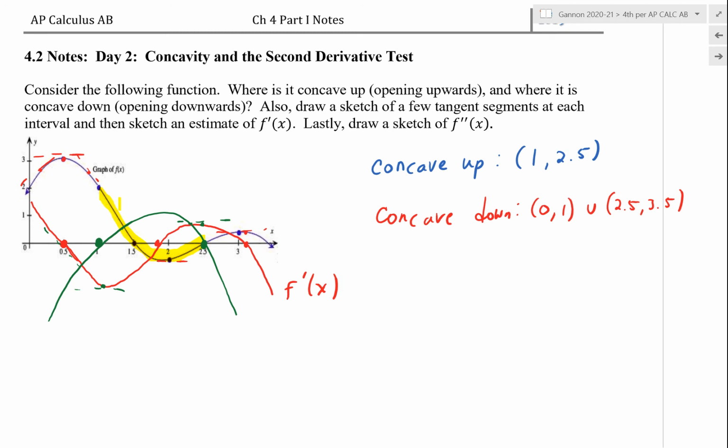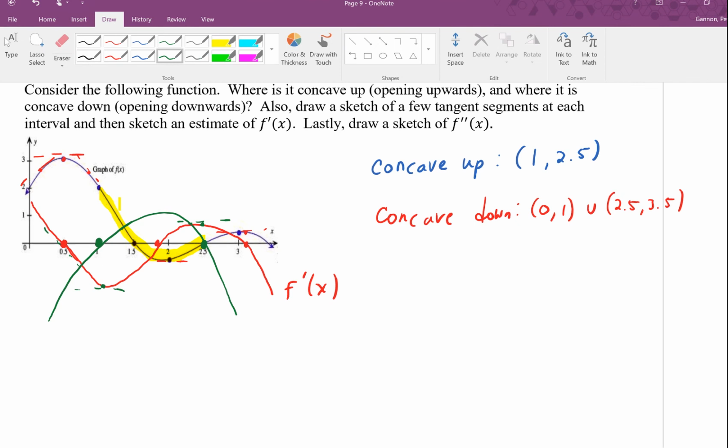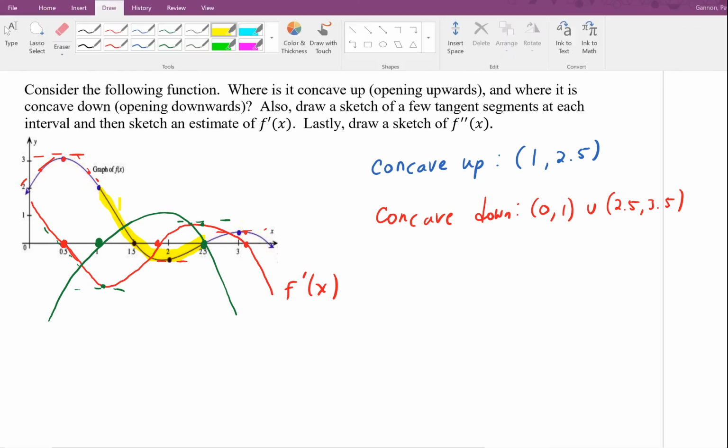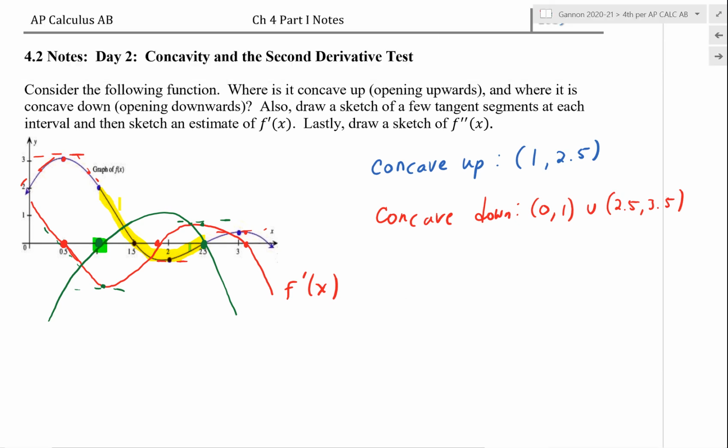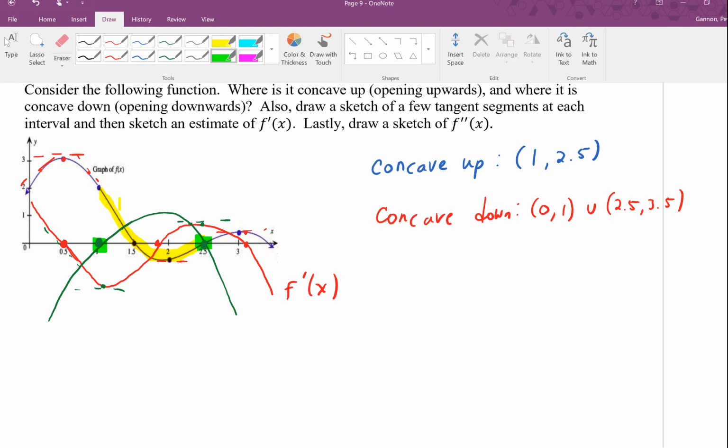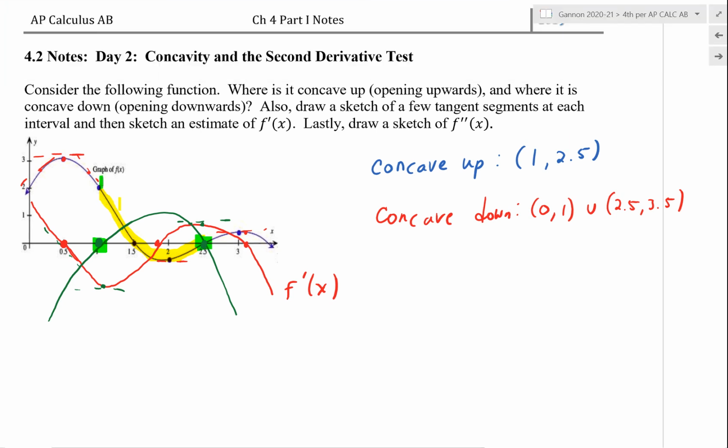Now, the key thing that you want to try to recognize here is that the second derivative is 0 here and here. All right? Our particular graph changed concavity here, which corresponds to that, and here, which also corresponds to those points. So there's going to be a relationship between concavity and when that second derivative is equal to 0. And that's one of the things we're going to be taking a look at here as we get going.